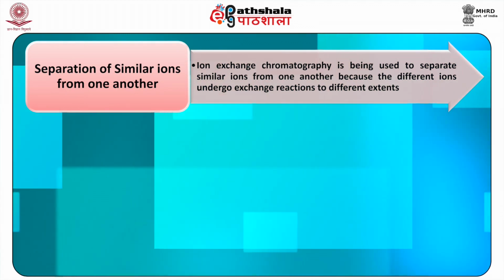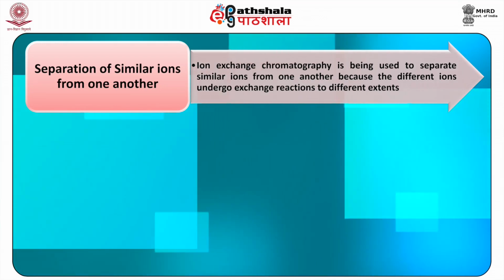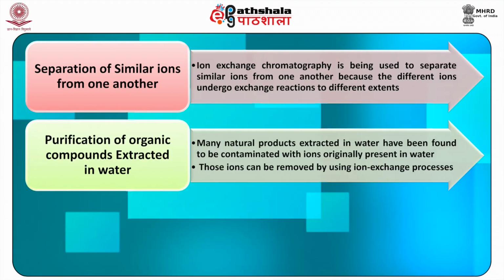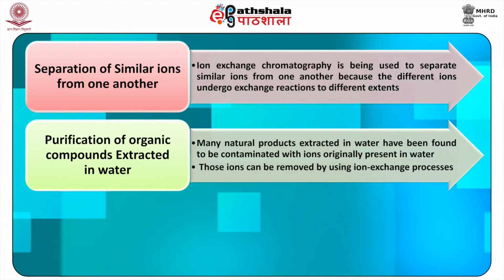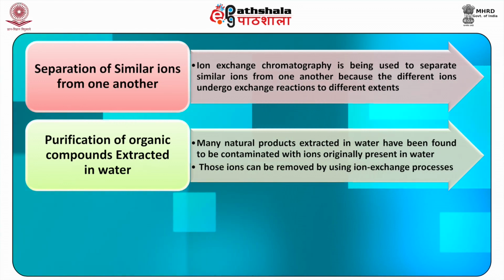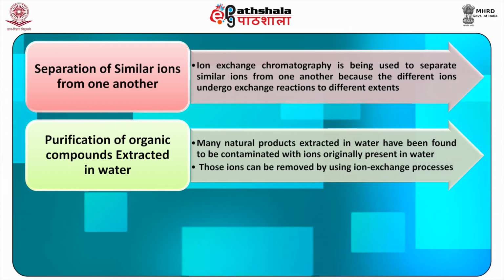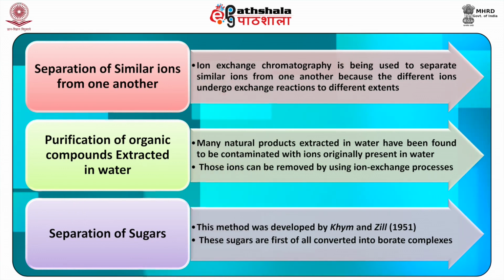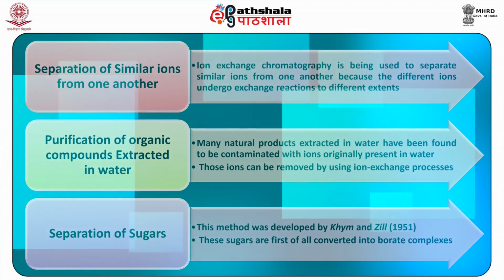Ion exchange chromatography is being used to separate similar ions from one another because different ions undergo exchange reactions to different extents. Purification of organic compounds extracted in water. Many natural products extracted in water have been found to be contaminated with ions originally present in water. Those ions can be removed by using ion exchange processes. Separation of sugars. This method was developed by Khym and Zill in the year 1951. These sugars are first of all converted into borate complexes and then separated.